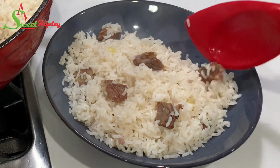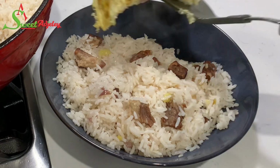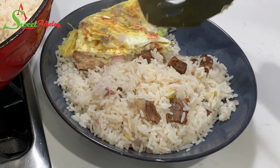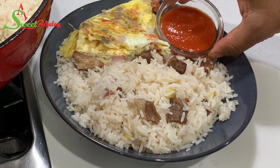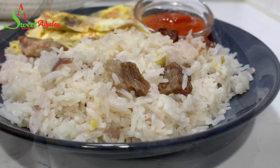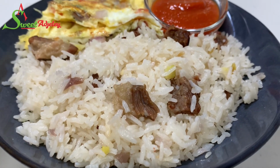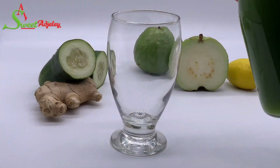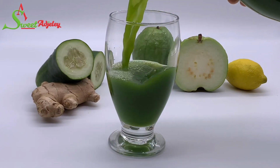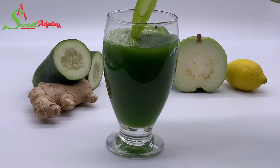It is absolutely incredible. Go right ahead and add your egg, your omelette, and your shito. You can use shitodin, which is black pepper, but this and the green pepper sauce are my favorites to pair with this omofo recipe. We also enjoyed it with my homemade cucumber and guava juice, which is also on the channel. I'll leave the link for that as well.